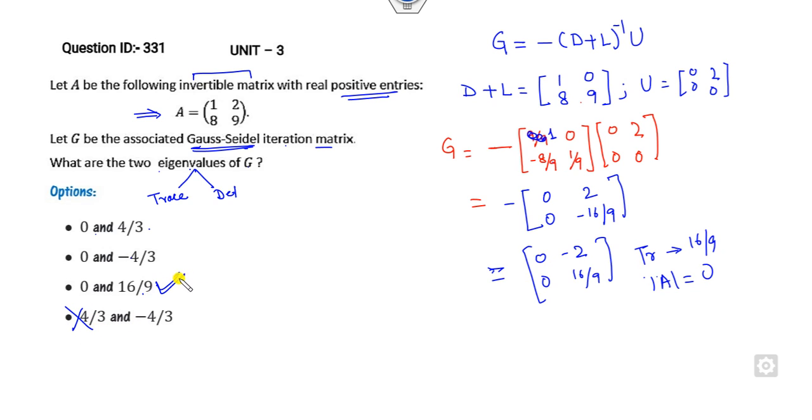The determinant is 0, so cancel that option. The trace is 16/9. Checking the options: that's not the answer, that's not the answer. The right answer is C, the correct option. That's very simple. If you look at the options carefully, you can get the answer within a reasonable time.